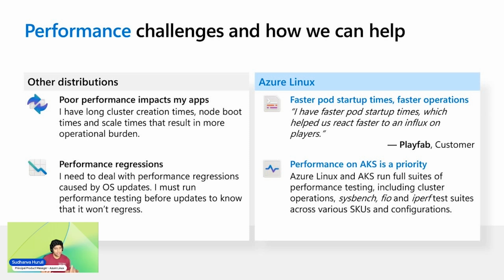Even beyond that, to prevent performance regressions as an operating system gets more and more updates, we test AKS end-to-end perf on package updates. And if there's any regressions, we'll actually halt the release. The tests we do specifically include cluster operations, so all the CRUD operations on your cluster, but we also do node-specific tests using industry standards like Sysbench, FIO for file input-output, and iPerf, which is a common test suite for Kubernetes network perf tests.